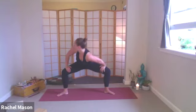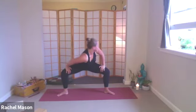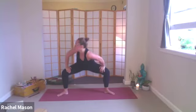Taking your hands onto your knees, slightly leaning forward as you take a deep breath in. And exhale to look over the right shoulder. Exhale over to the left. Exhale, right. Inhale, center. Exhale, left.